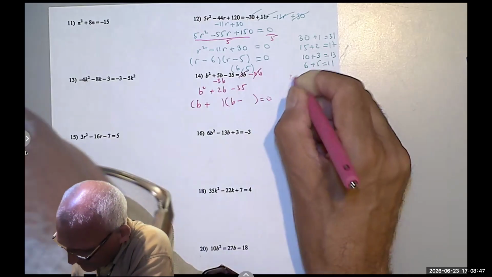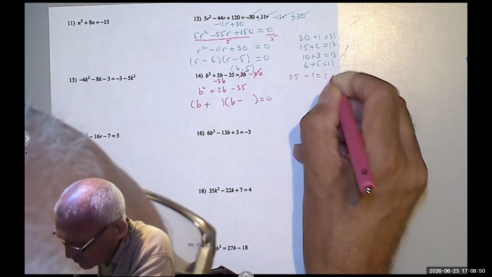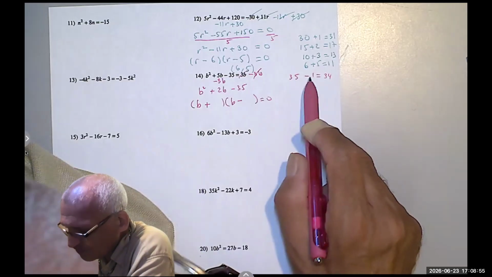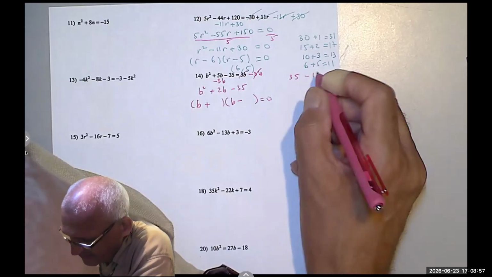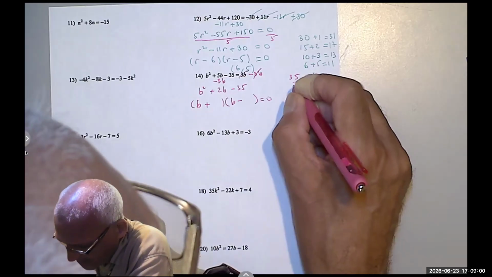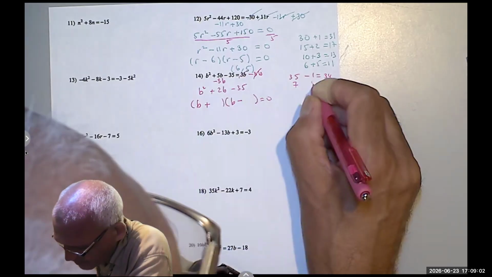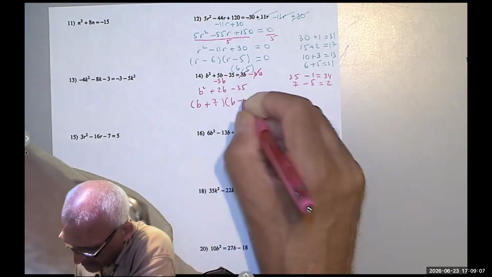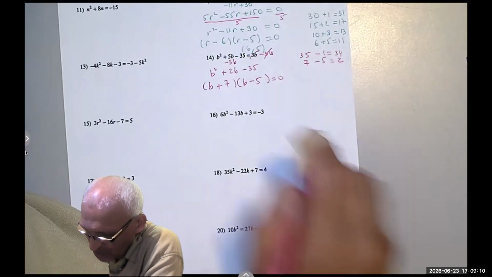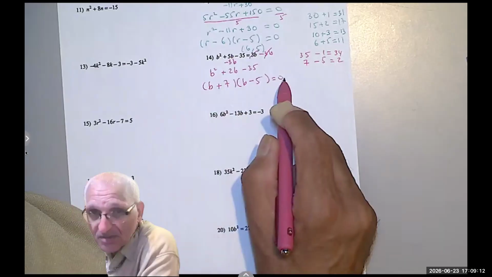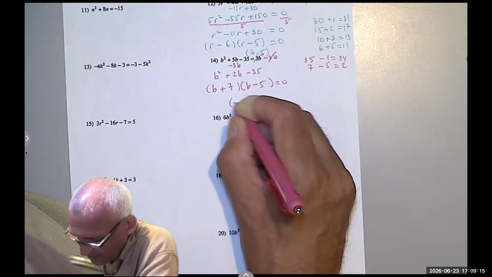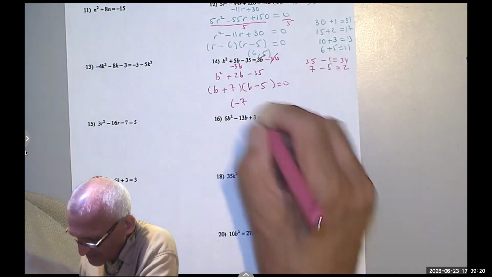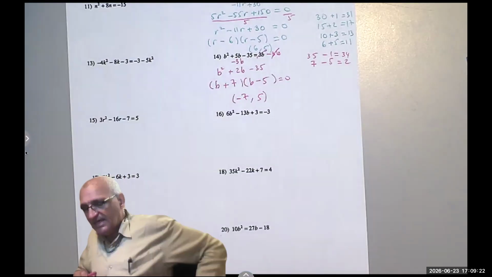So I can say 35 and 1. No, that's 34, too far away. 35 is not divisible by 2 or 3 or 4, but it's divisible by 5. It's 7 times 5. So I put the bigger positive and the smaller negative. And 7 minus 5 is 2. Yes, it is 7 and 5. So when I say this equals 0, subtract 7, just to save time. So one of the answers is negative 7. When I set this equal to 0, I add 5 to both sides, so b is positive 5. And that's the answer.